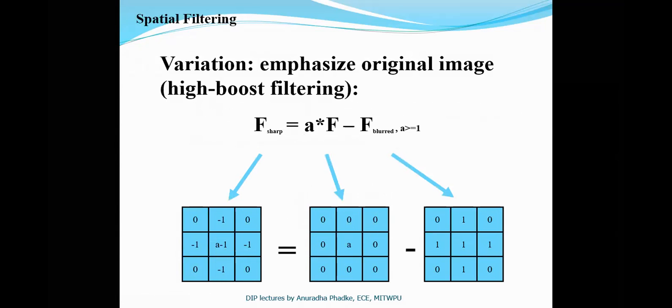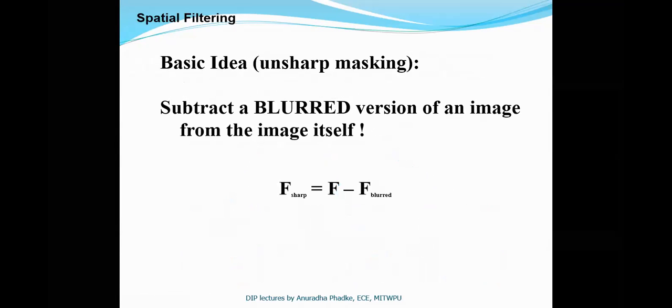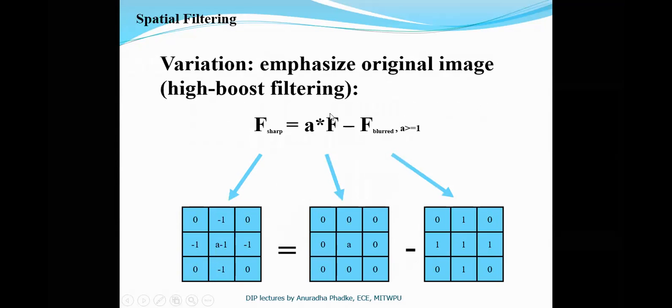Now let us have a look at high boost filtering. Okay, now when we subtract the blurred version from the original image, we get details or edges in the image. Now if we want to preserve the background, we can vary this original image. We can scale the original image by some factor A so that the preserved background is varied. Okay, so that can be achieved by using this equation.